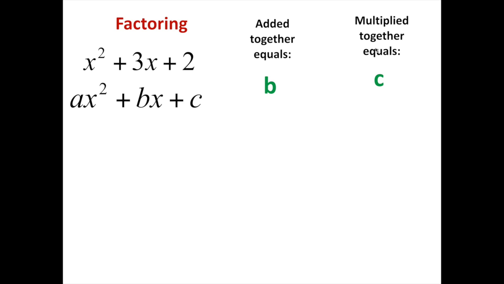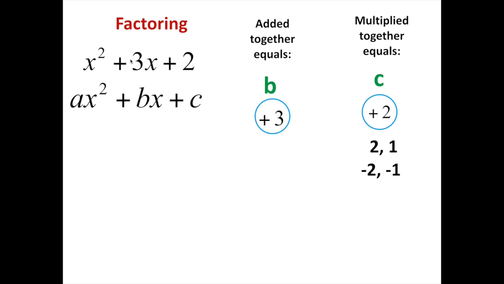And remember, this is our standard form, what we call standard form for a quadratic, ax squared plus bx plus c. Remember, what we do when we factor is we need two numbers that multiply together to give you c, but add together to give you b. So c here in this case is 2. So I need two numbers that multiply together to give me 2. That would be 2 and 1, and -2 and -1, both of those work as well. Then it has to add together to give me b, and I know that b is 3. So which one of these, when I add them together, is going to give me 3?